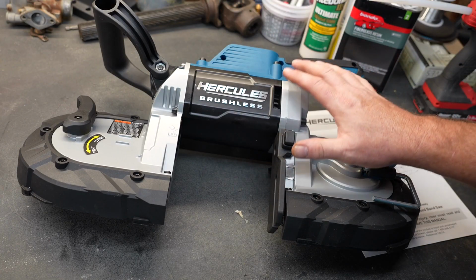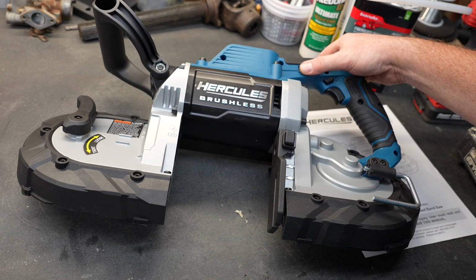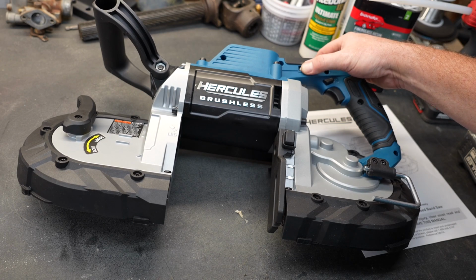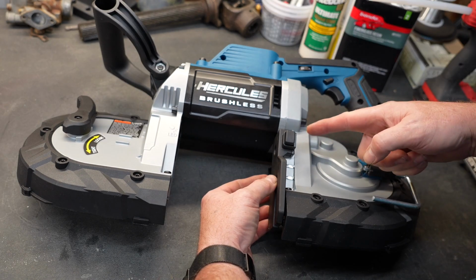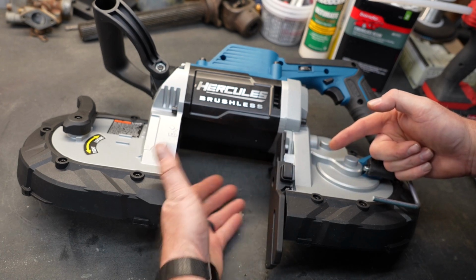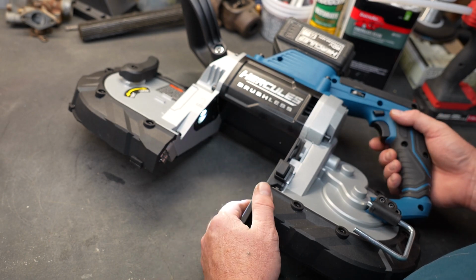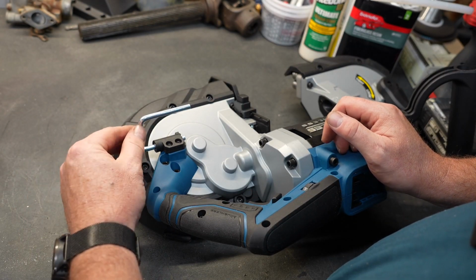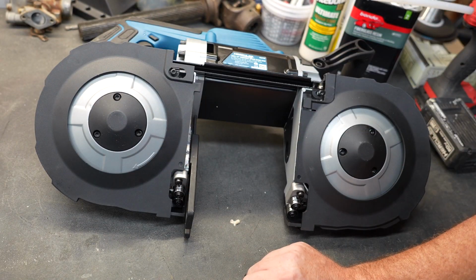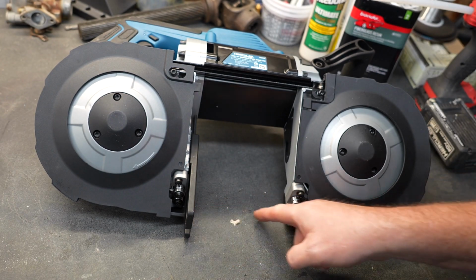Very quickly, I want to run over some of the features that the saw has before we try it out. That dial is a clickable dial. I'm assuming that is so vibrations do not change it as you're using it, so it pretty much snaps in place. It has a 3-position guide bar that is adjustable by just pressing the button and sliding it into position. And it has an LED work light that turns on when you pull the trigger. There is a built-in hook that allows you to hang it if needed. There are blade covers covering up the blade, making it a little bit safer. Basically, the only part of the blade that is exposed is the piece down here doing the cutting.